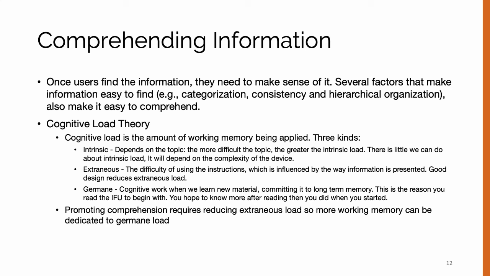Another way of thinking about this, though, is by invoking what's called cognitive load theory. So cognitive load, you can sort of think about as the amount of working memory that's being applied at any one time. And there's three kinds of cognitive load. There's intrinsic cognitive load, and that kind of depends on the topic that they're trying to learn.